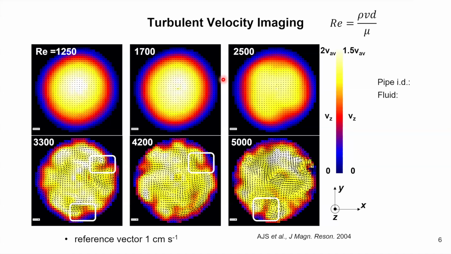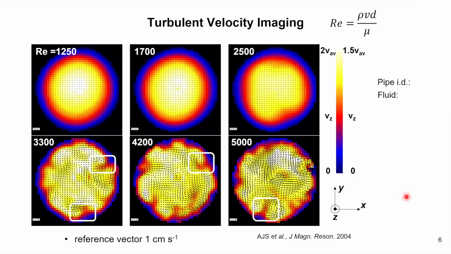As we increase the Reynolds number, you're getting a slight loss of symmetry, but up beyond 3000, 4000, 5000, you can see that we're getting chaotic flow. Now you're getting the turbulence, the turbulent core in the center, and then this boundary layer around the outside, the blue region. I've highlighted a few what are called bursts or fingers, which are low velocity Z components, which also correlate to mass transport from the boundary layer into the turbulent core.